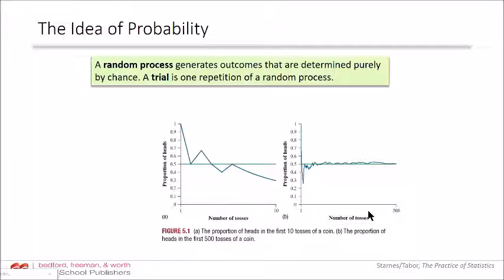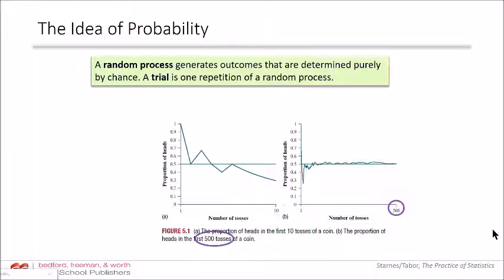Over on the right-hand side, when I jump over here, this is the proportion of heads in the first 500 tosses of a coin, right? So I can see how, in the beginning over on the far left-hand side, it's the same. We start off the same way, and we go way down here. We had all these tails in the beginning. But then it kind of evens out, and it gets closer and closer to that green line as my number of trials, or the number of tosses, goes up towards 500.